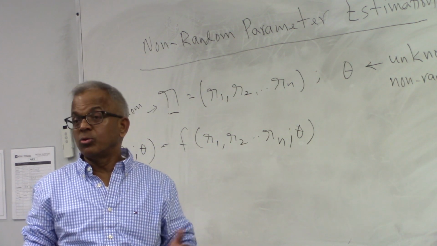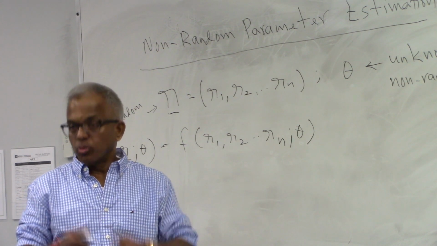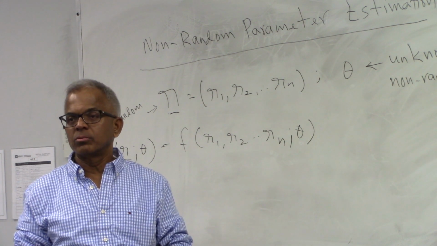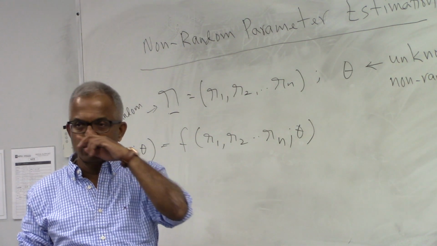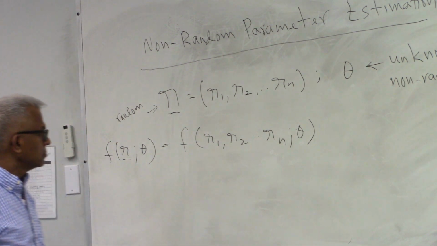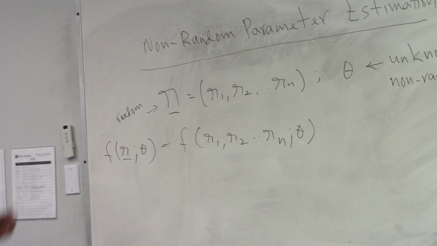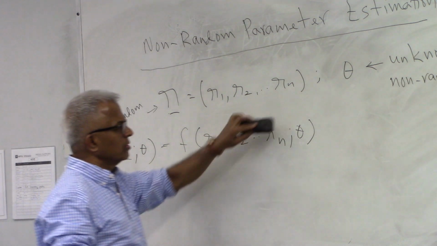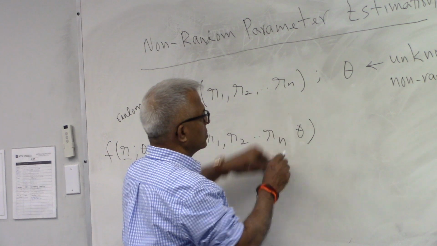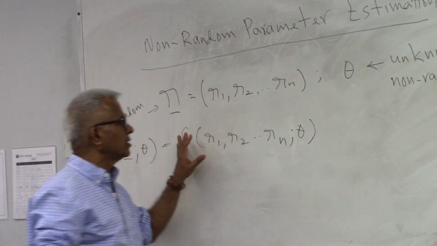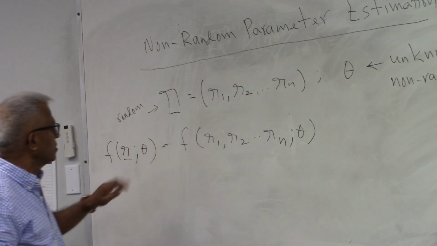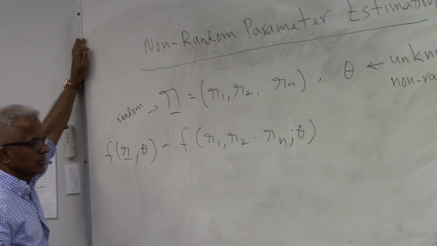In the Poisson, you know something is Poisson. So Poisson has one parameter, lambda. But if you don't know the value, then it's unknown to you. There is nothing random about it, it's just unknown. Sometimes this is also written like this. I just use the comma to show that these are the random variables, but theta is also present in the joint density function.